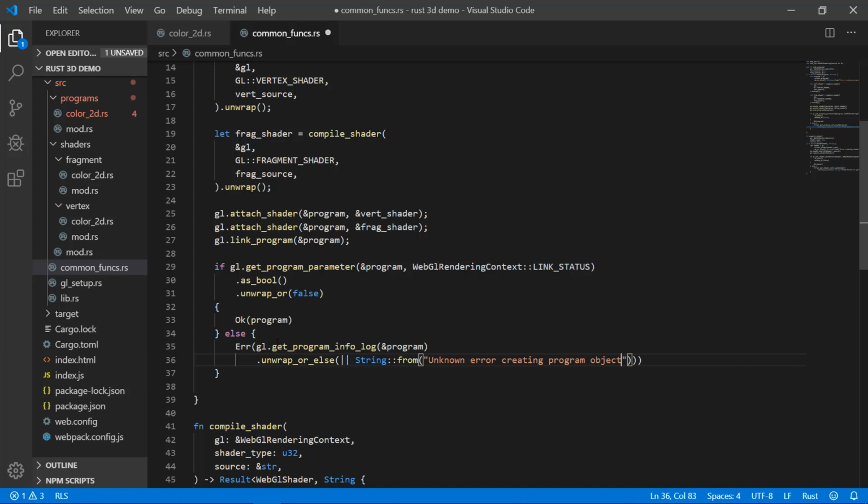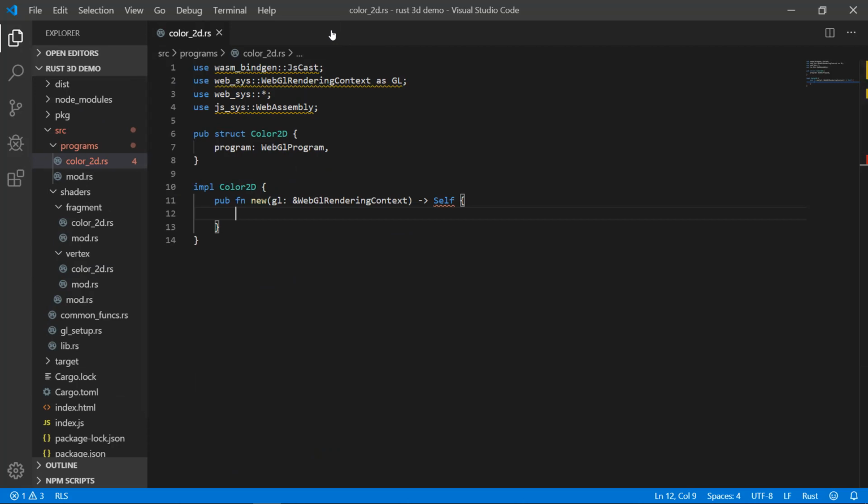Now we have centralized code that can compile a program with its shaders for us. Let's make sure it's available to our entire code.